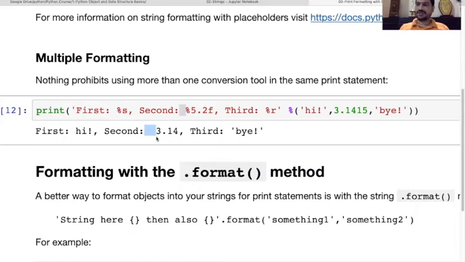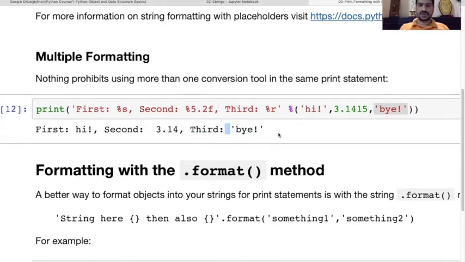It should print 5 characters because we have 4 characters here. 3 is 1 character, the decimal is another character, 1 is another character, and 4 is another character. That's why 1 space has been taken here. So it is going to print 5 characters, and after the decimal it will take 2 digits, so 14 has been taken here. Then %r. %r means it will take it as it is, all of it, so it will go from the quotation up to the quotations, right? So this is how %r is going to work.